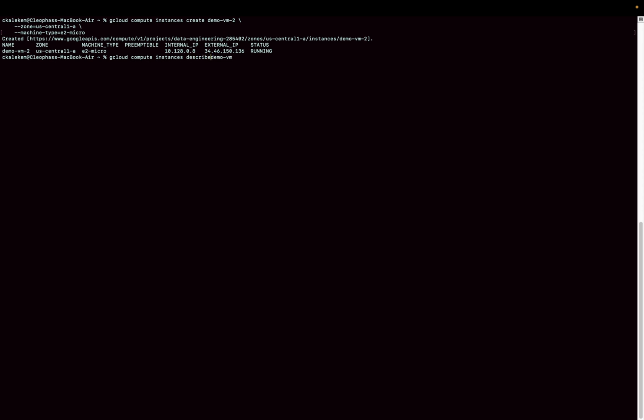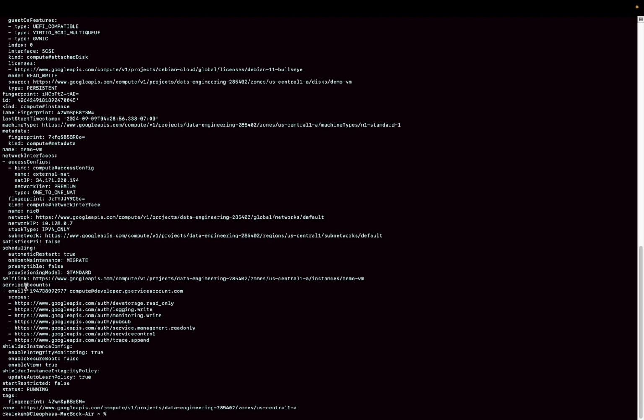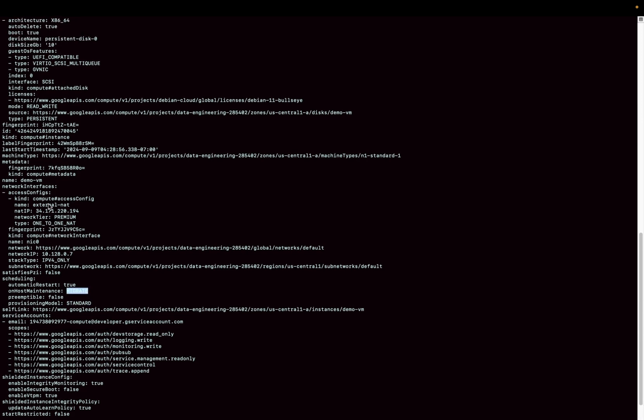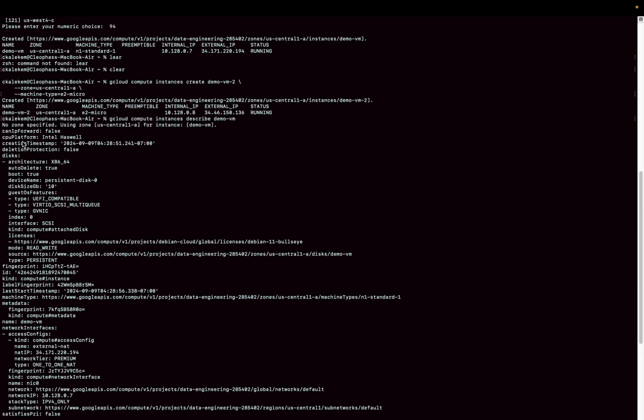So you can describe and get more information from your virtual machine. All right, so it gives you everything that you need to know. So you can see the status of your machine. Provisioning mode is standard. What happens when there's maintenance? You can migrate, and you can also see the delete protection is false for this.